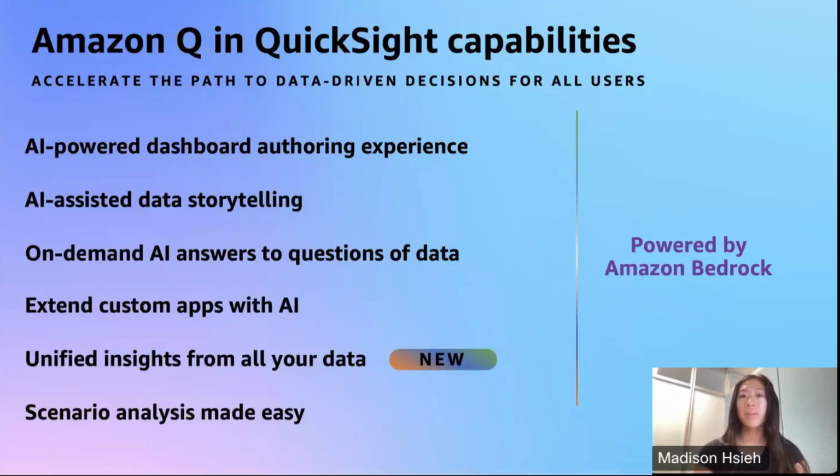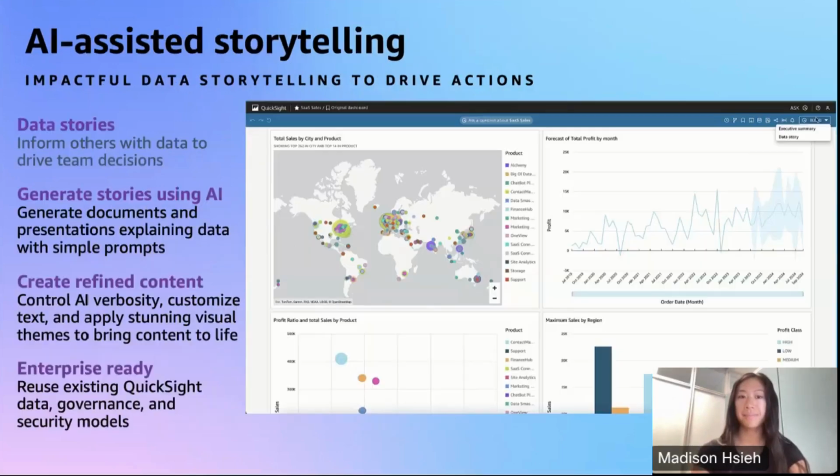All right, and then lastly, we just launched this at reInvent last year, is scenario analysis, which we've been demoing a few times before. If you want to find those demos, I can show you how to do that in our Amazon Q Corner community as well. But then again, there will be another slide that goes into depth on that.